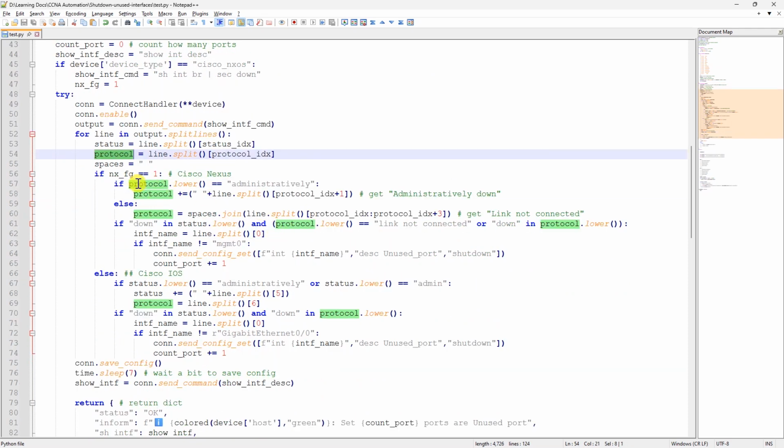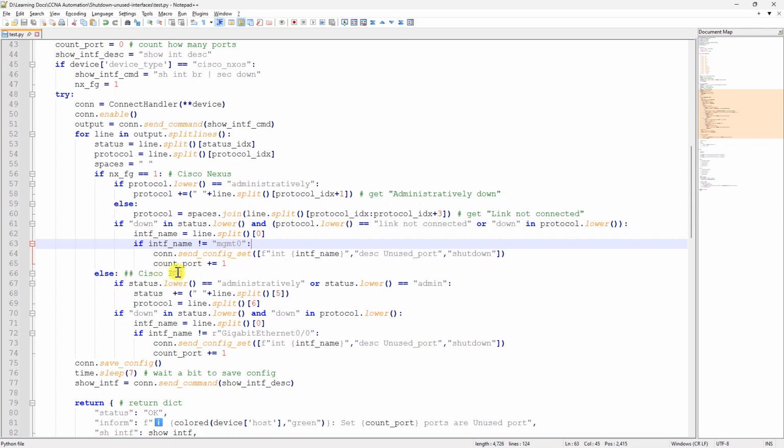Depending on the device type, I need to align the protocol index to get the correct value, and then compare the status value and protocol value. After that, I send the command to set the port description and shut the port down. Of course, the MGMT port will not be configured.